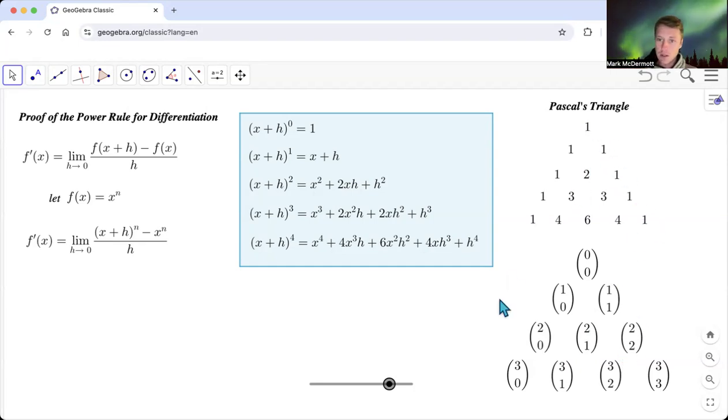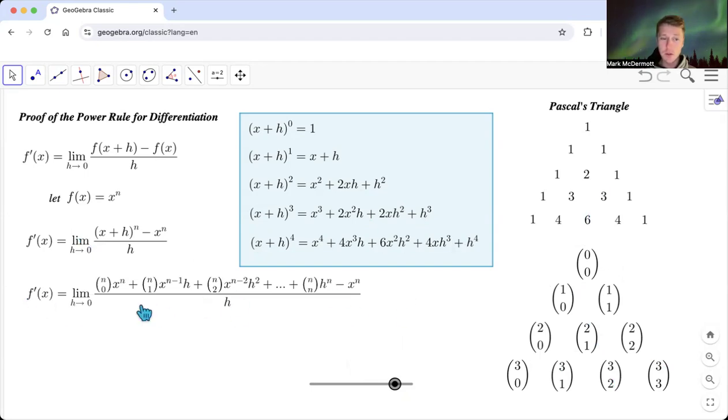You'll notice you get 1s all down the side, and then you get these other numbers filled in on the inside of your Pascal's triangle there. Okay, so there's a fair bit going on here. What we actually need to do now is link this back to our derivative over here. So we're going to get this monster. Let's break things down a little bit. If we were to expand x plus h to the n, the first thing we're going to get is n choose 0, because from that power n, we're choosing none of them.